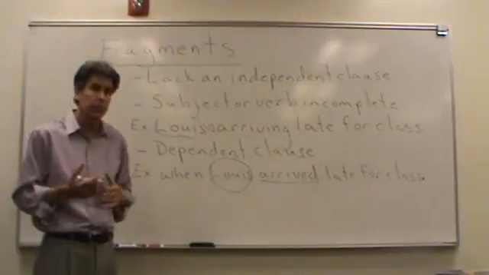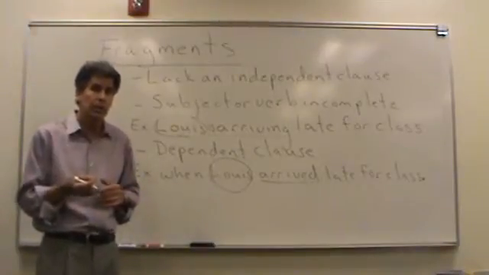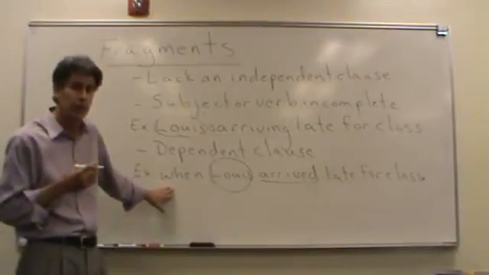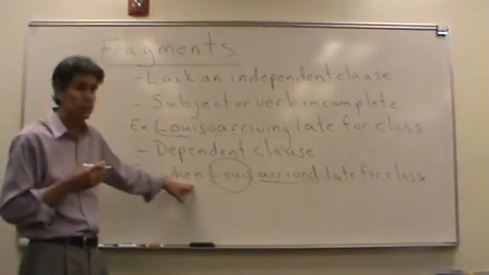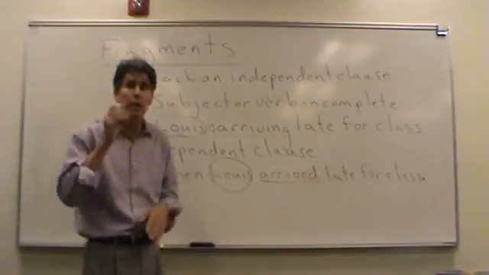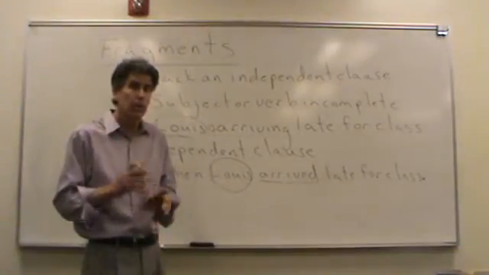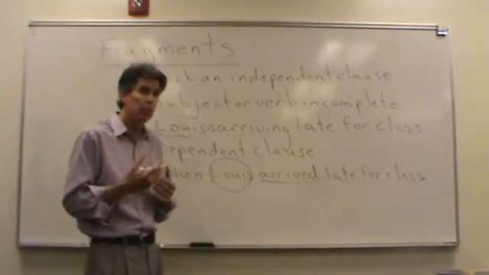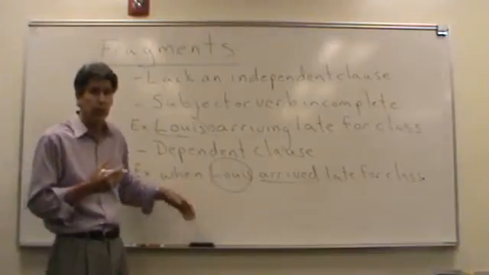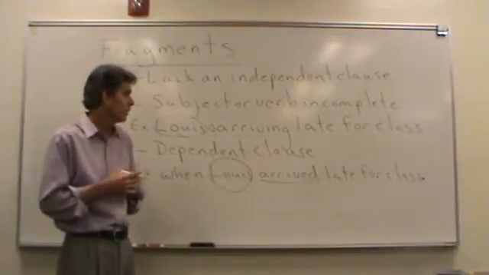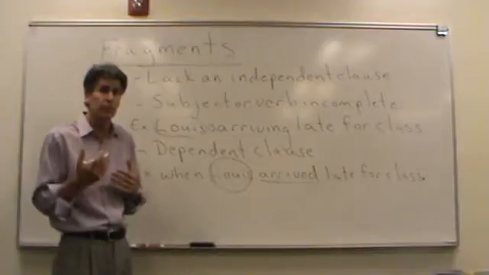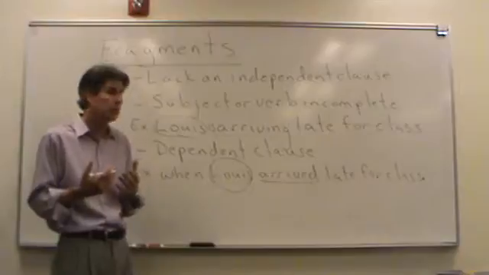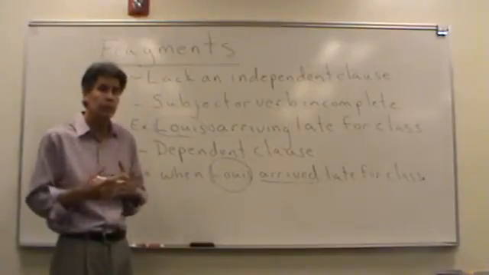And if you go back to that definition of a sentence, it must have an independent clause, and you say it's a sentence. This doesn't have an independent clause right now. This subordinating conjunction turned this whole thing into a dependent clause. There are two ways to solve this issue. Now, you may have often been told that it's an incomplete thought. And again, I don't like that definition of a sentence as a complete thought, so I don't like fixing it by saying it's an incomplete thought and needs to be completed. Because there's really two ways to fix it.